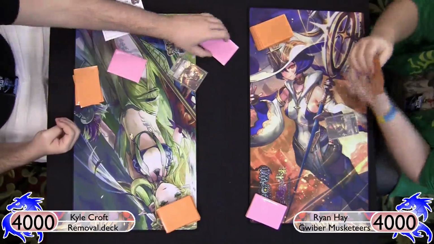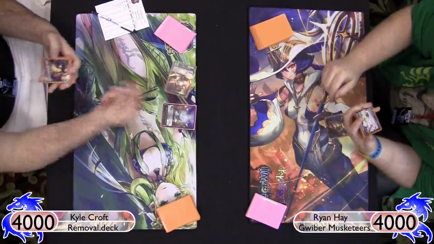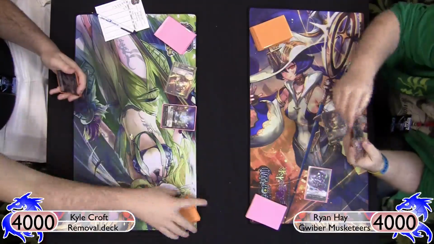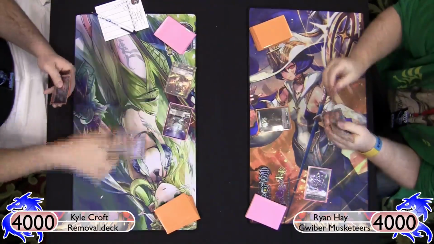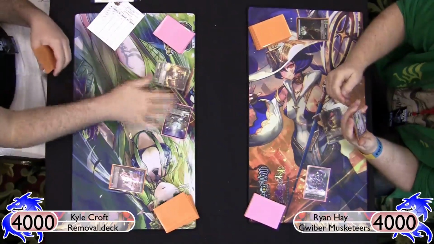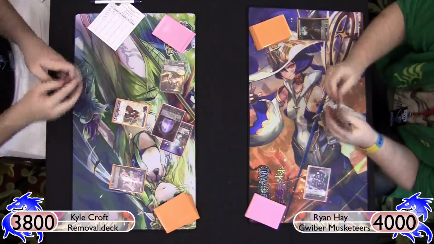So going into game 2, Kyle's going to be going first. Hitting that first stone as always, and having to pass the turn. Elvish Priest comes out. Thunder during the upkeep. Quick little spot removal there, get that Elvish Priest off the board.